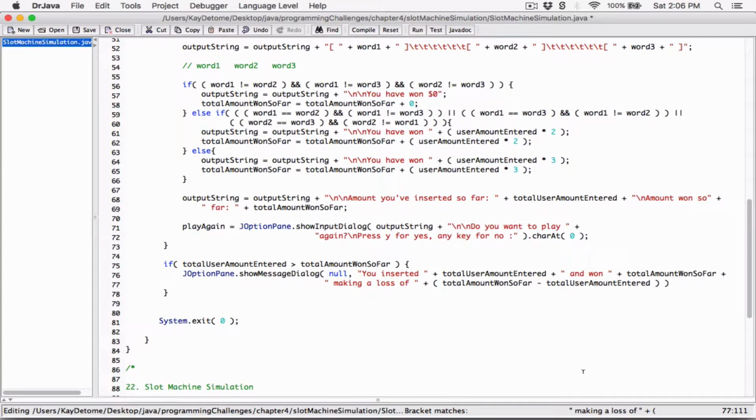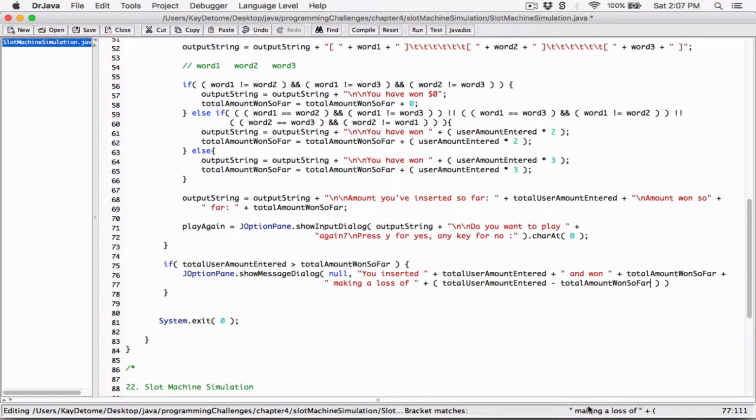No. We just want to know the difference. So if we want to know the difference, we just subtract the amounts they entered minus how much they won. It's the other way around. I'm sorry, this is going to give us a negative number. I want to use a positive number, that's why I'm sticking with this. I didn't do the calculation right. So the amounts they entered minus amounts they won. Look, I didn't create this variable and I'm typing it. Minus the total amount won so far.